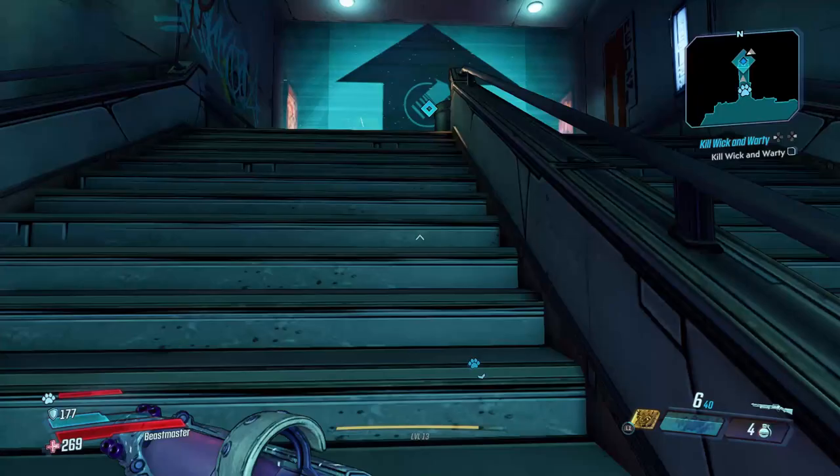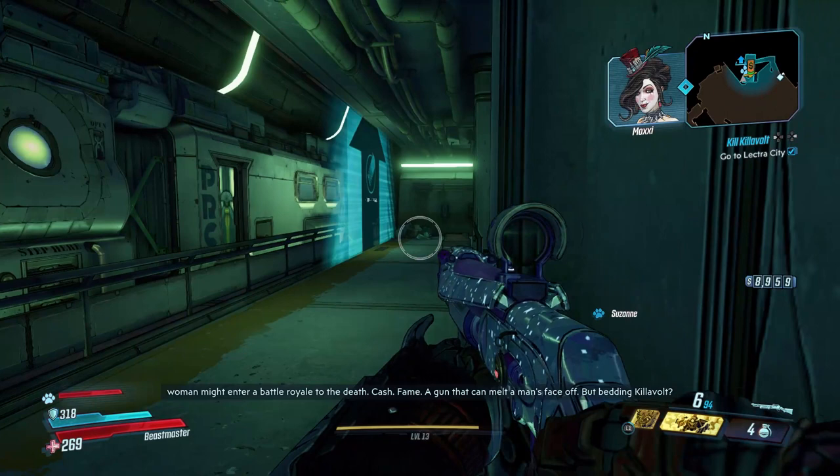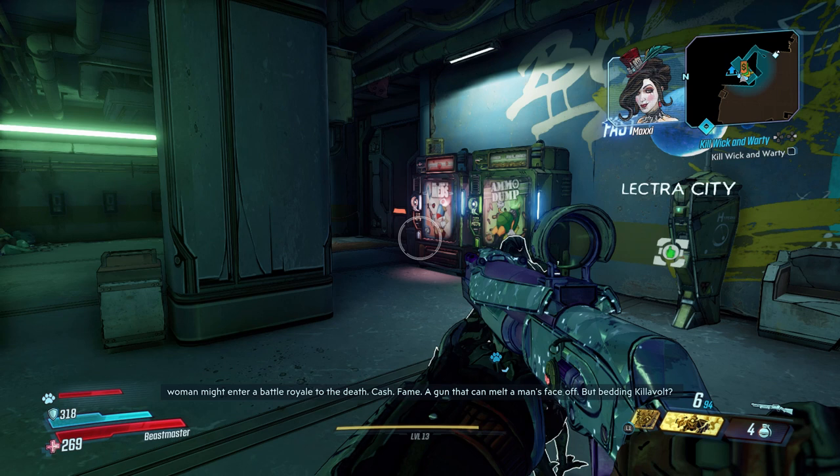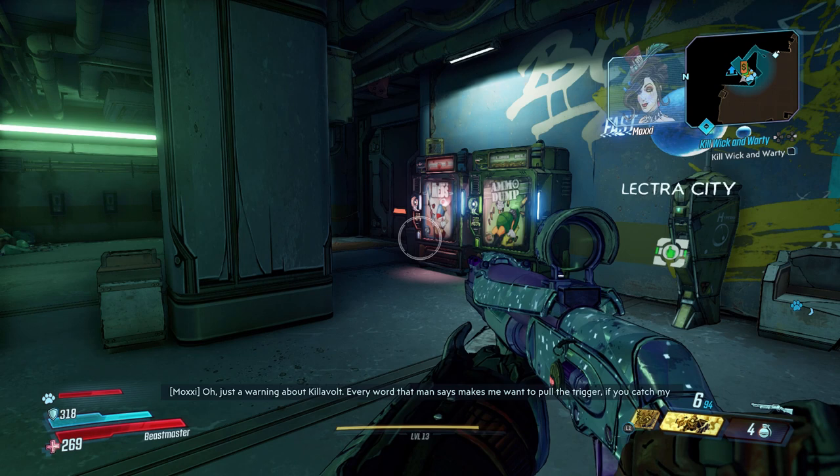So let's zone in. The grand prize winner of Kilovolt's contest gets to sleep with the man himself. Now there's plenty of reasons a woman might enter a battle royale to the death. Cash, fame, a gun that can melt a man's face off. But betting Kilovolt? That's no prize. Trust me. Oh, just a warning about Kilovolt. Every word that man says makes me want to pull the trigger, if you catch my drift. And we will. Soon enough.